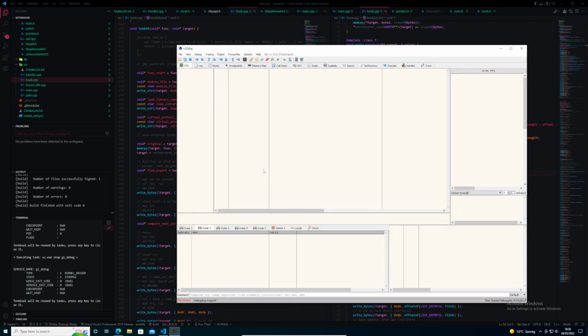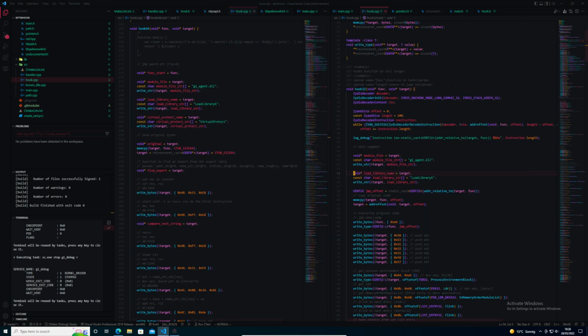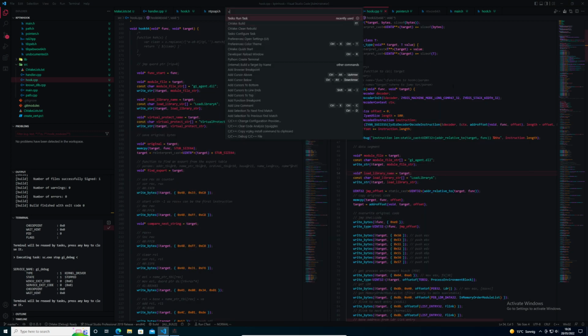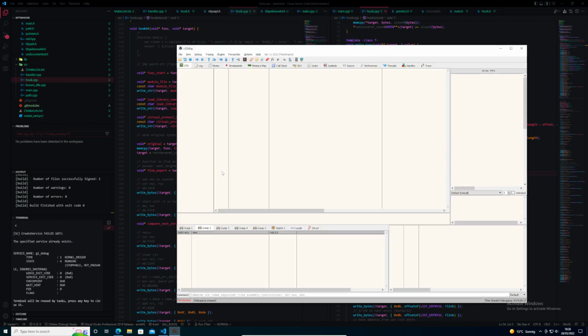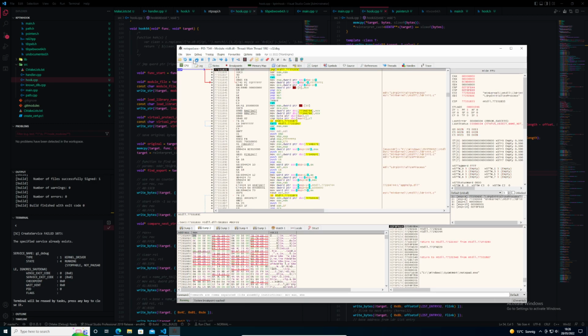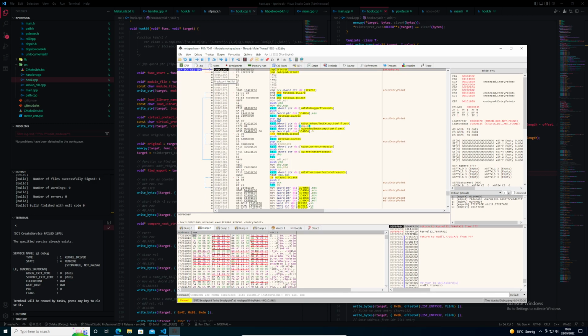Is the driver running? No, it's not. So let's run it again. And I mean, until something crashes, we just don't care about the alignment.